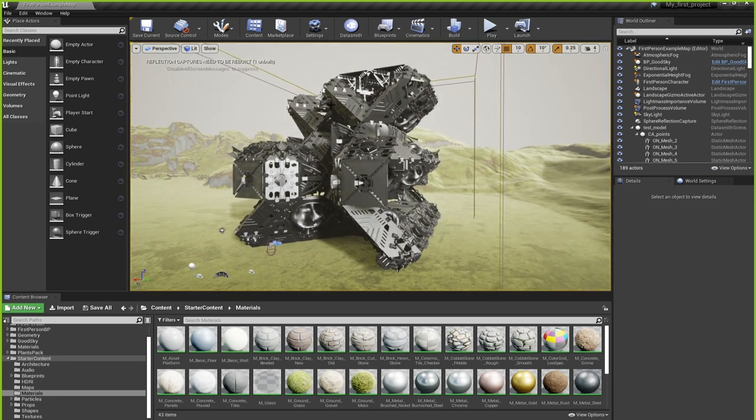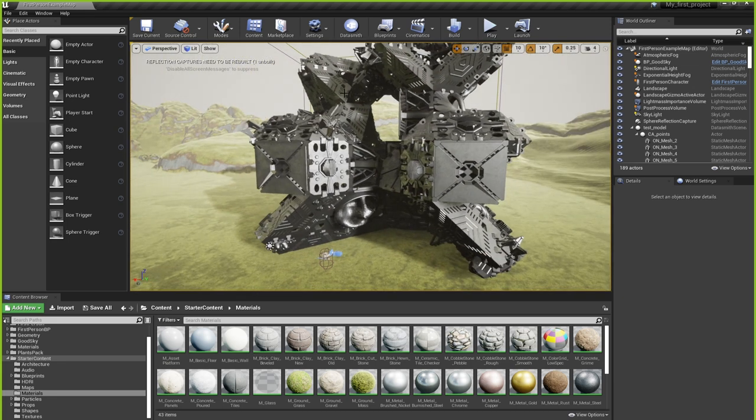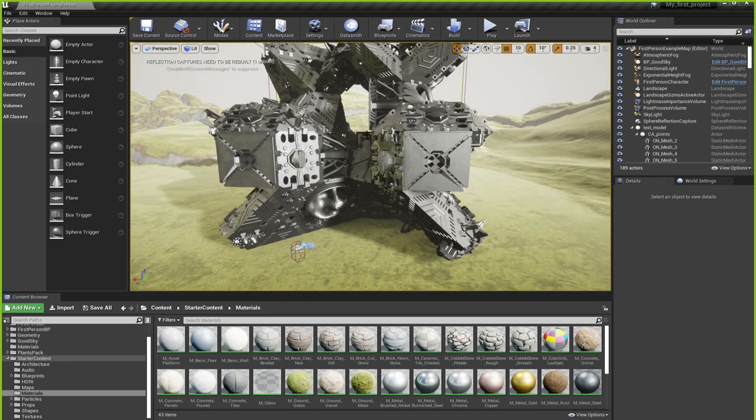Carrying over from this structure that we made in the previous tutorial, I just want to show you how Marketplace works for Unreal. This is not something that you will be using again for this particular project, but it is something that I find super useful, just to know for your later projects. So the Marketplace icon is located right here at the top of the screen.